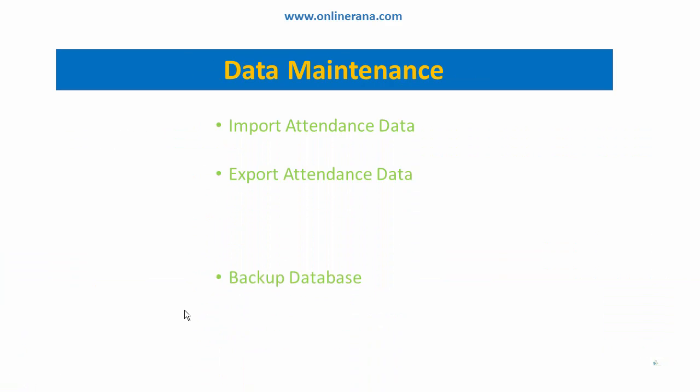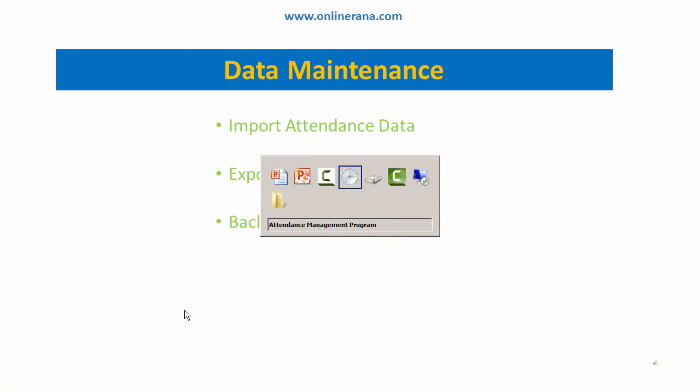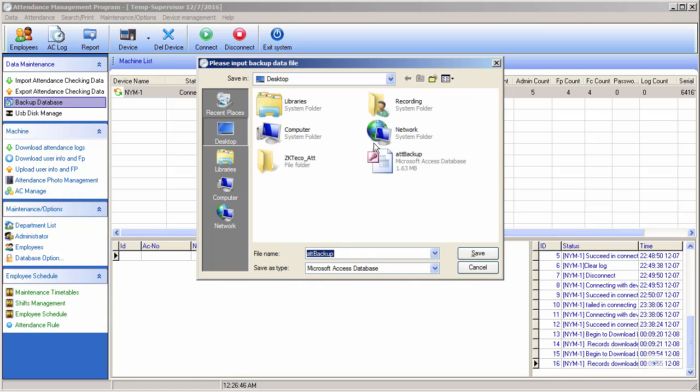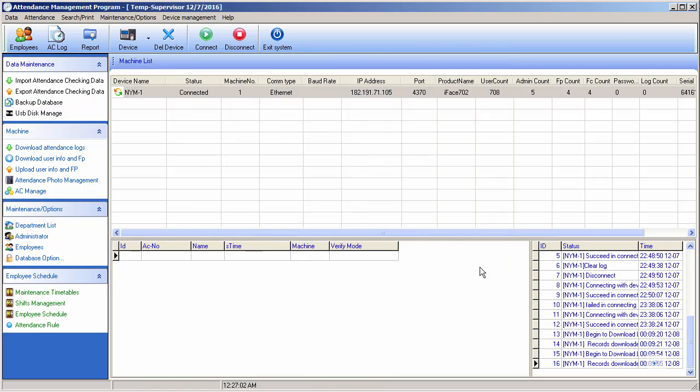Backup database, it's the database of that software. Because they are using Access, it will be in Access. So you can take a backup of your complete database and make sure you have saved it, to avoid any trouble. So this is all, all the modules are now covered.